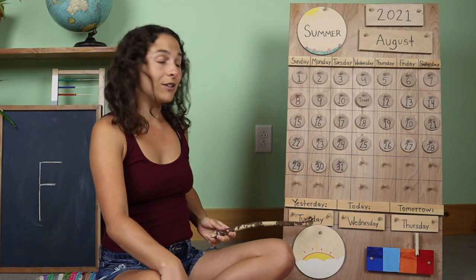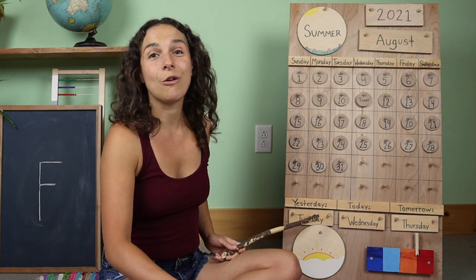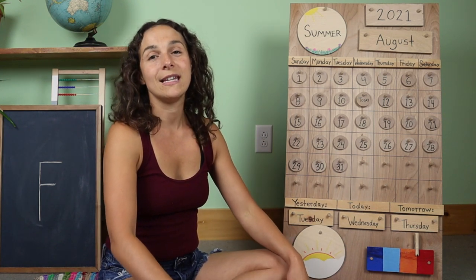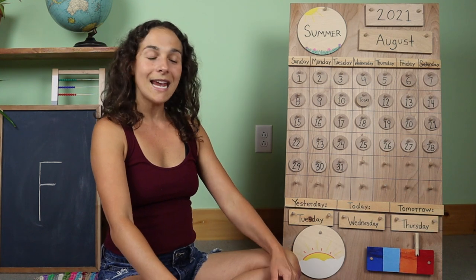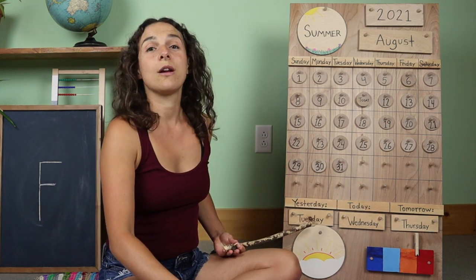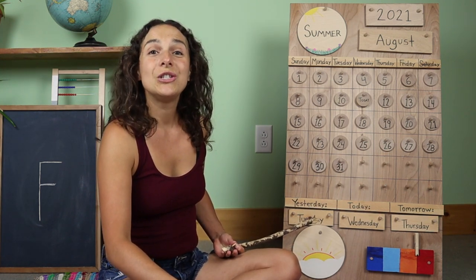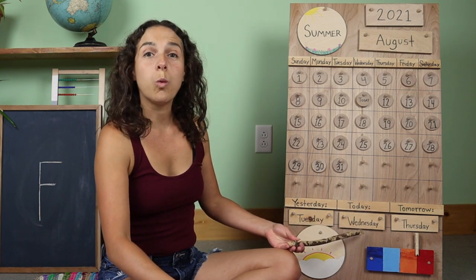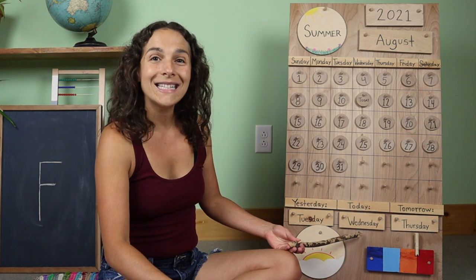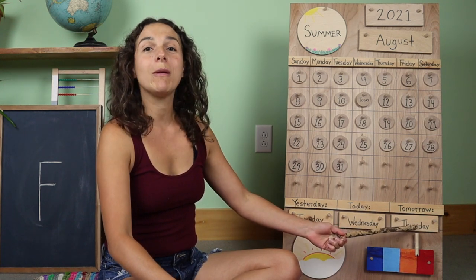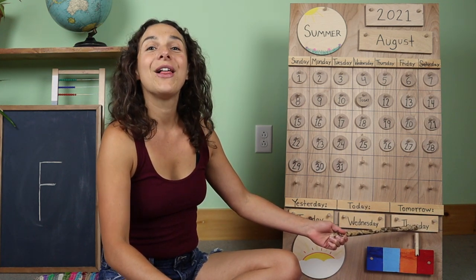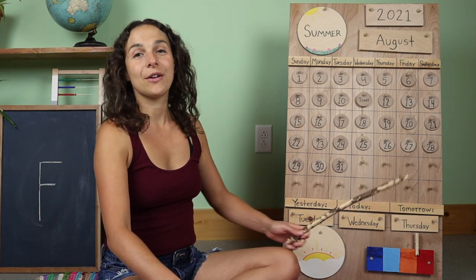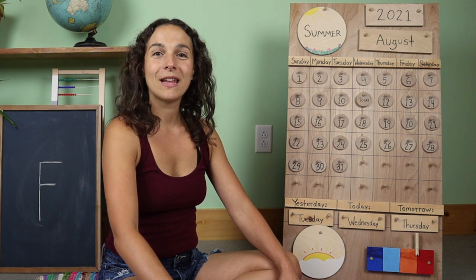And if we travel down to the bottom of the chart, let's go over the days of the week together. So listen carefully for the sound that the day starts with, and you can tell me what the day is. Yesterday was Tuesday. So that means that today is Wednesday. And tomorrow will be Thursday. But let's sing today is Wednesday together. Will you sing with me?